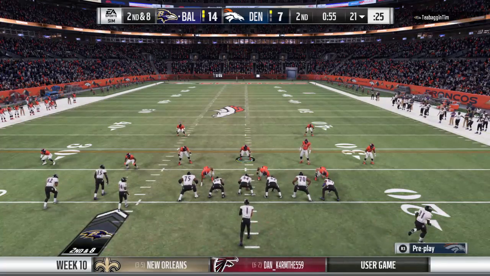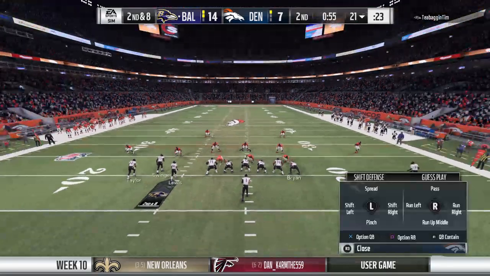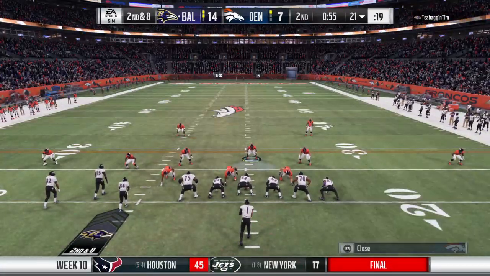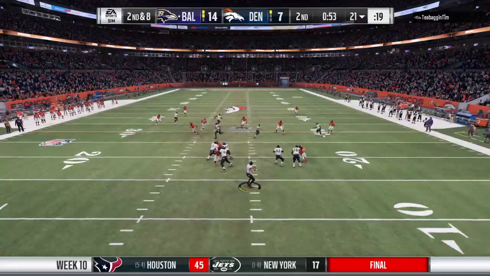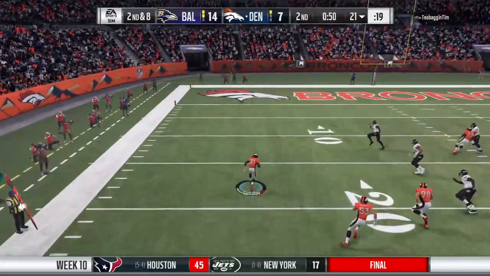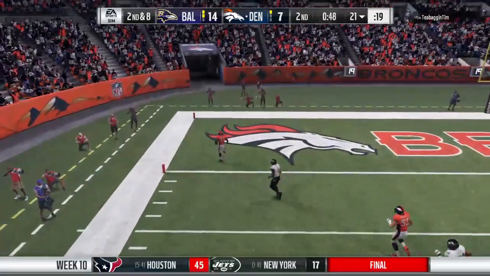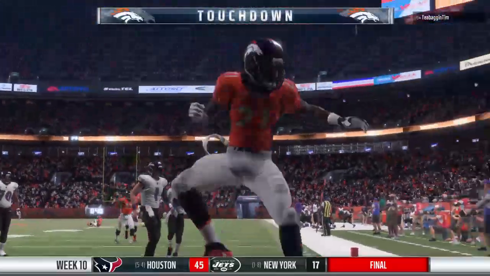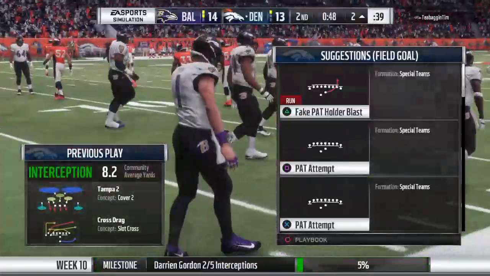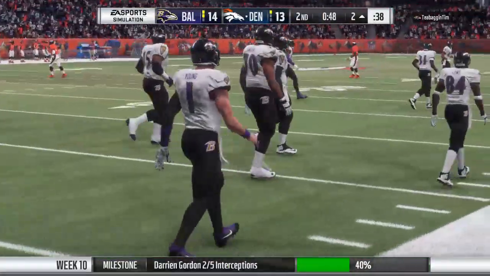Halfback sent in motion. Now back to throw. He rifles one that's intercepted. Picked off at the 22. And he takes this one back into the end zone. And the Bronco defense has a touchdown.